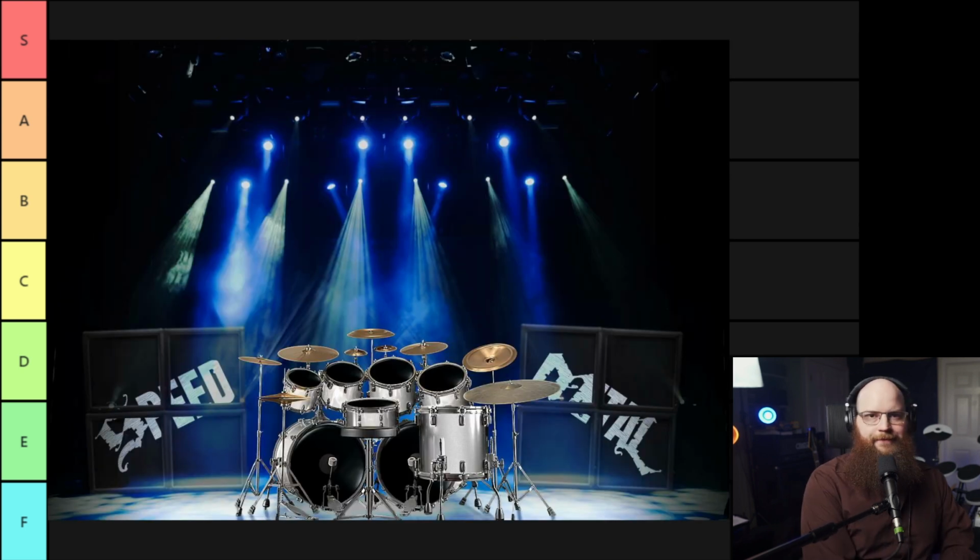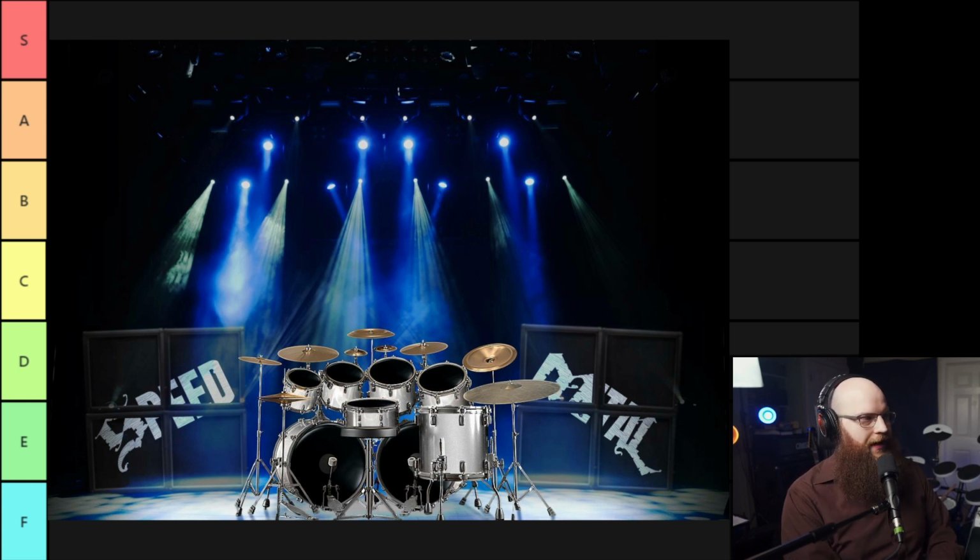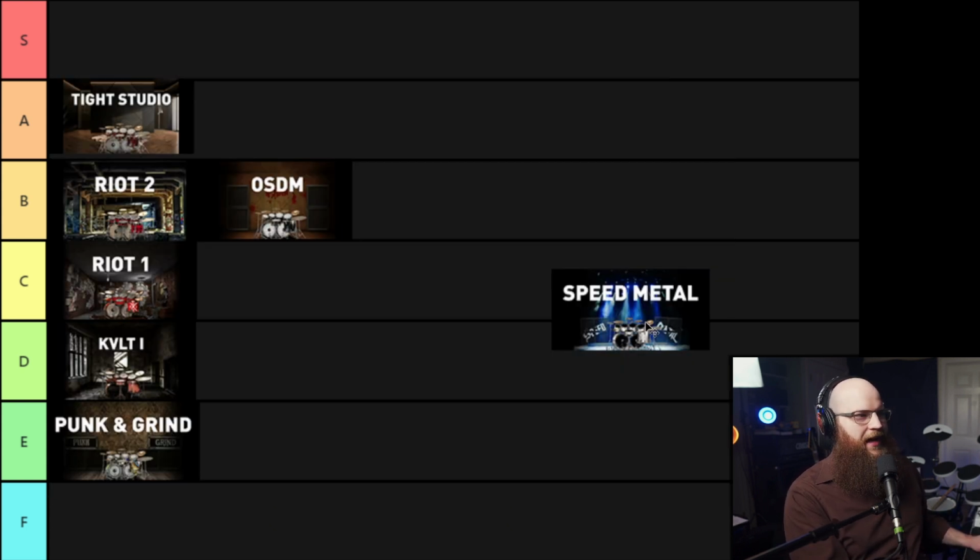Speed Metal. So this one, I can't complain because I think I bought it for $5. I have never really used it much. I've tried it out a few times, and every time I don't really like it. And this test was the same. I spent a little more time with it. There's like four kicks in this one, but I just didn't really like any of them. I think the samples are a little rougher around the edges in terms of some of the sampling consistency, and I just wasn't a big fan of the kit. The backdrop is okay. Doesn't really speak to me. This one's going in F tier. It was my least favorite.